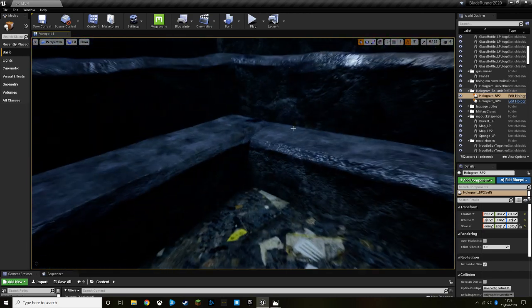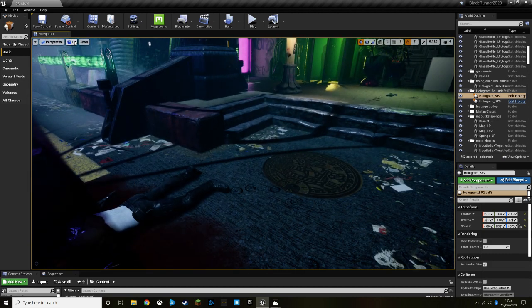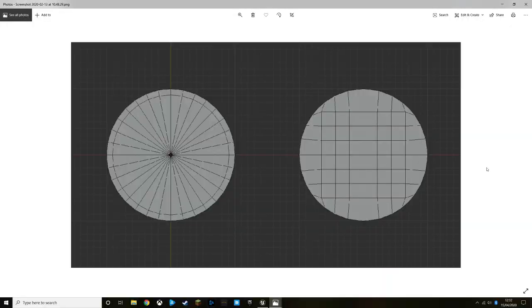I think the wetness on them is okay, but yeah, more specificity would have been good. And then working on some small details. This is getting back into some 3D modeling, not theory, but practical approaches.